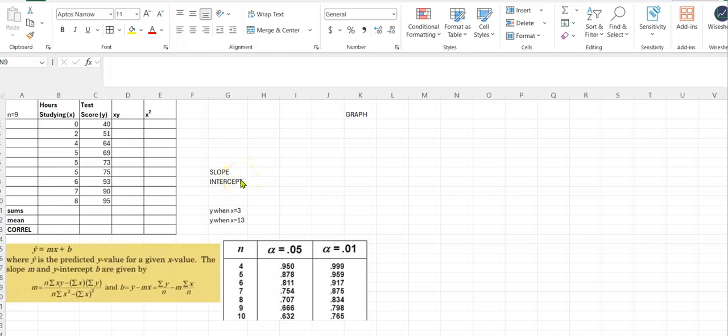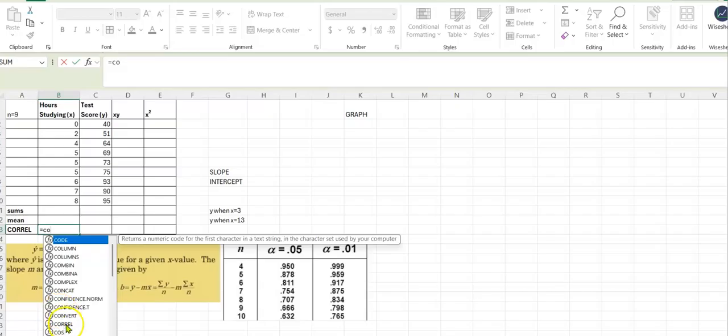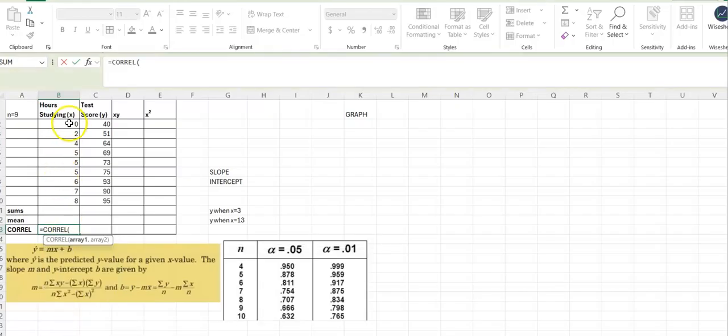But before we can even do this, we have to know there's a correlation, because if there isn't a correlation between these two things, between X and Y, then there's no reason to even move forward. So if you recall, we have the formula CORREL to get the correlation coefficient. So I'm going to do that first. If I just start typing it in, it tells me to highlight one array of numbers, followed by a comma, and then the other array of numbers. And we get 0.968 if we want to round it as our correlation coefficient.